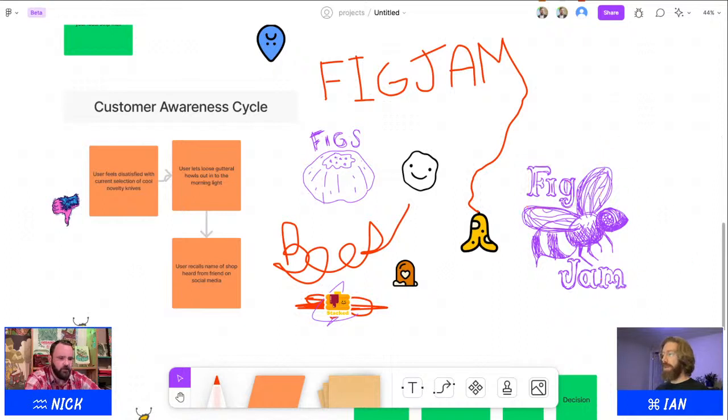What year was Figma originally released? I think Figma's 5 years old. Figma and XD were released like generally the same year. Sketch is much older. Yeah, Sketch has definitely been around, because I remember when XD came out, Sketch was kind of mainstream-ish, and I used XD and I was like, oh, this doesn't do anything when it first came out. Now it's quite capable, so they definitely made some strides.